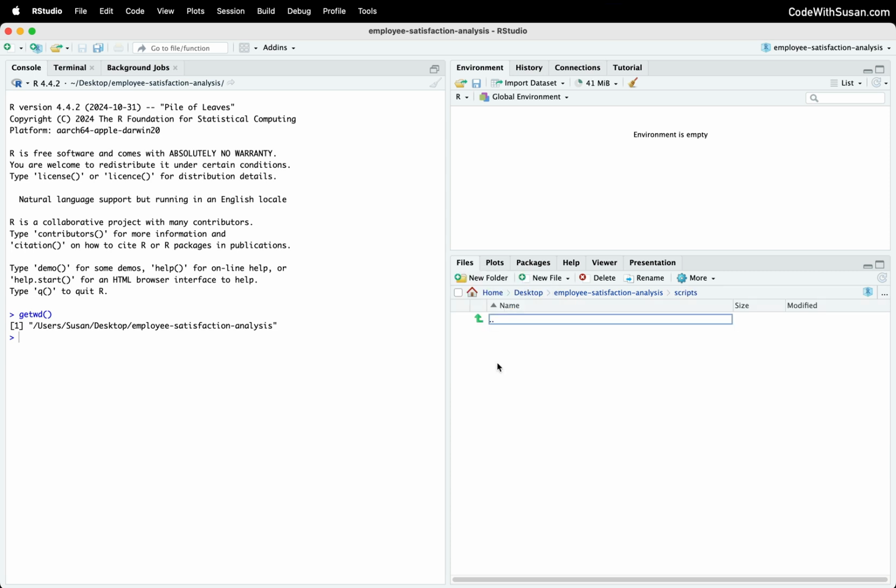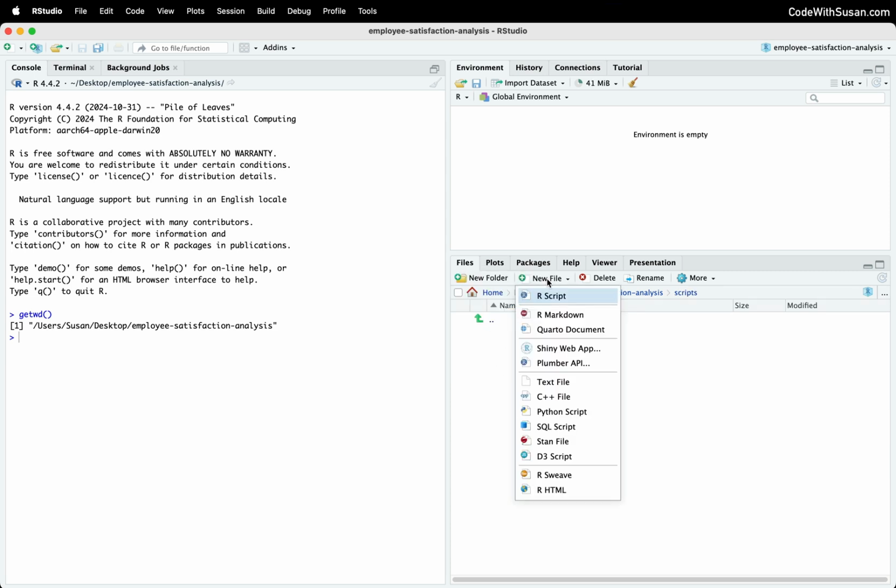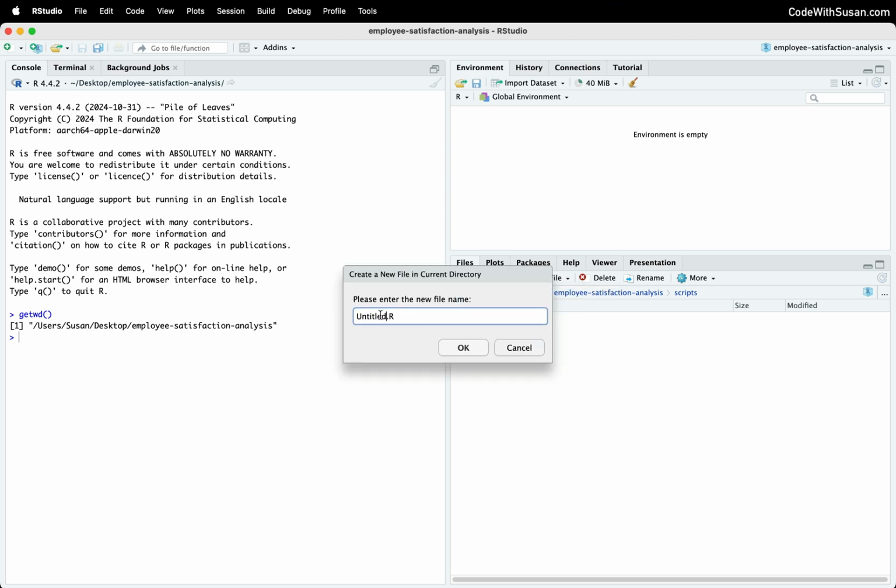And then within that scripts directory, let's create a new file. We're going to create a new R script. And to begin with, I'm just going to call this start. Ultimately, I know as I evolve within this project, I'm probably going to have multiple files to handle the different processes within my data work. For example, I might have a file that's just responsible for opening the data sets and doing some cleanup on it. Then I might have another script responsible for doing analysis on that data. And then finally, I might have a script for creating visualizations.